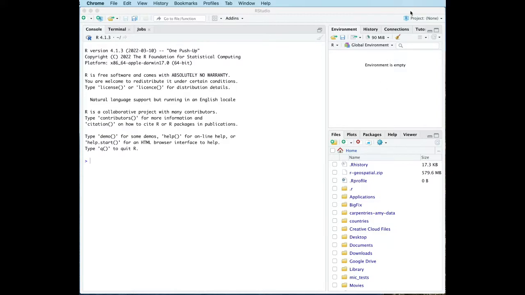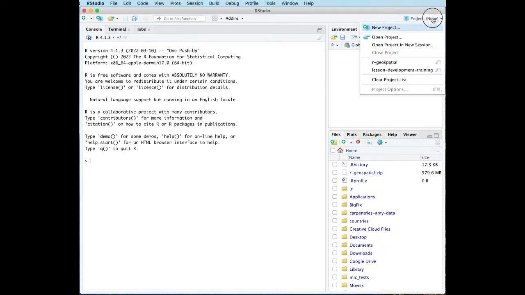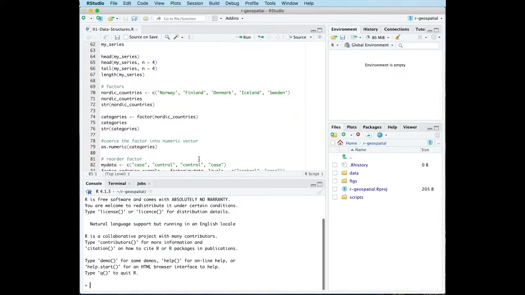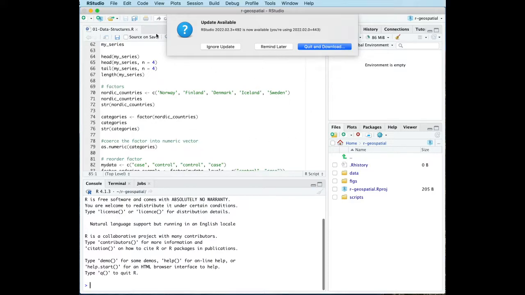The first thing we need to do when we get back to working on any project is to open the R project for our project. Right now you can see we're in a blank RStudio with no R project selected. To get to the particular R project that we set up in the previous episodes, we can open it in the upper right-hand corner. There's this little R cube and it says project next to it, and right now it says none, but we can open it by clicking the drop down menu here and then choosing the R Geospatial project, and you'll see it switches to the R Geospatial project and picks up where we left off.